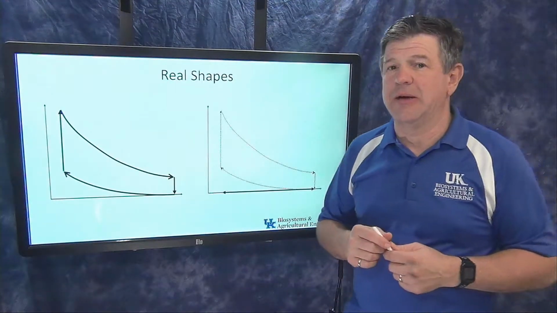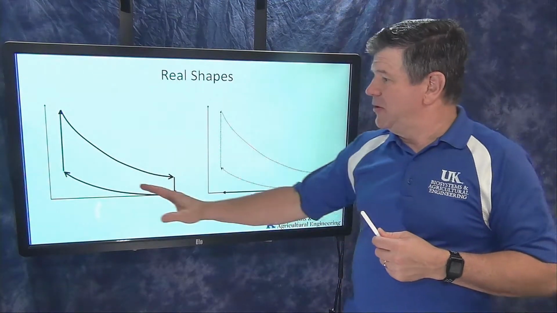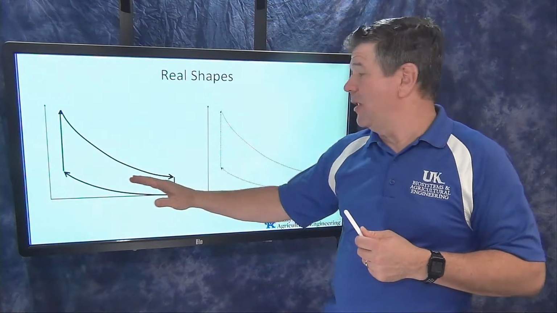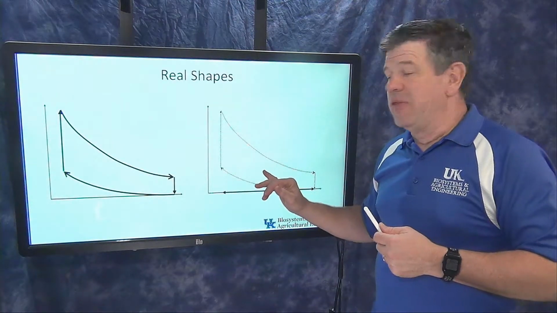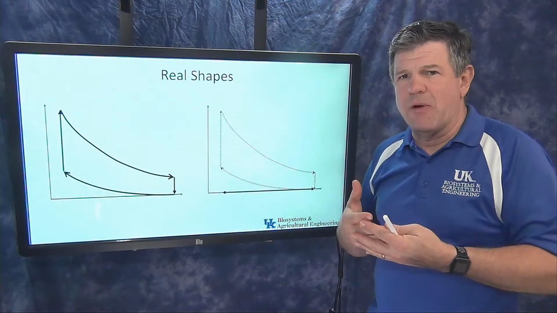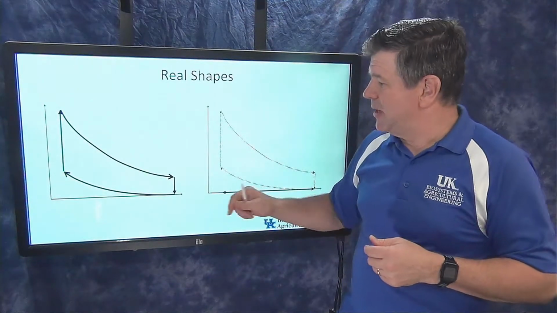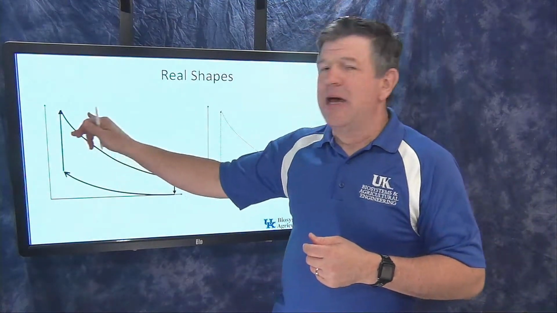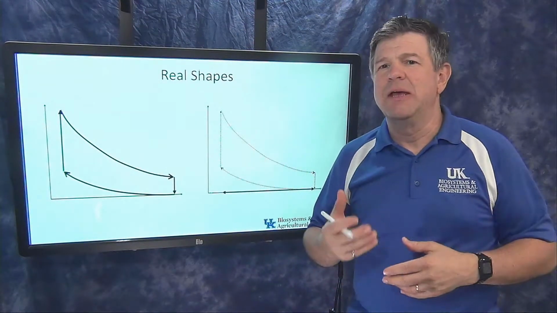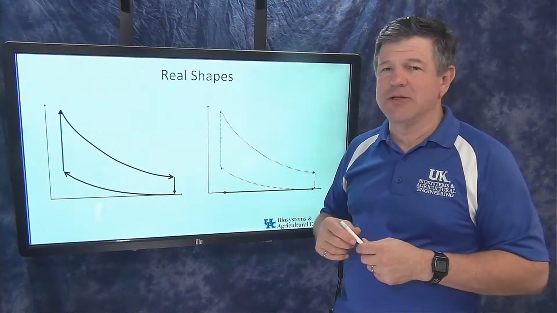So let's break this down and just get an idea of what's going to happen in reality. I'm going to do the compression and the power strokes over here on the left, and then we'll talk about the exhaust and the intake strokes over here on the right, even though they should be on the same graph. But I'll split them apart so that it doesn't get too messy as we look at them. So what's going to happen? Well, basically, nothing's going to be square corners, right? Everything is going to be rounded. There's going to be some momentum, the air is mixing, and a lot of different things going on in there.